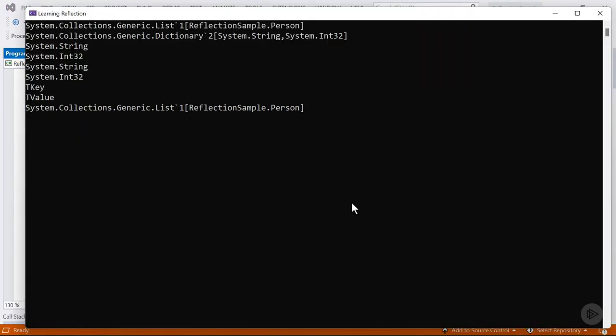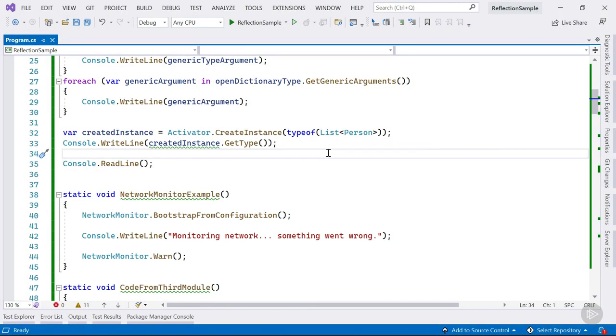And indeed, that works. But this isn't really special, nor is it very useful. I could have just newed up that list of Person, right? This gets more useful once we consider the fact that the generic type itself is something we could separate out. In other words, if we know we have a certain generic type, and we know the type of the type argument, then how do we create that through reflection?